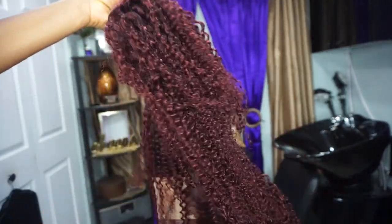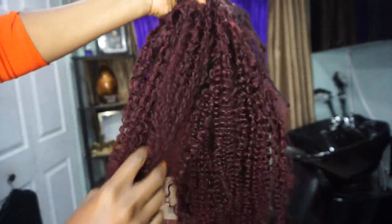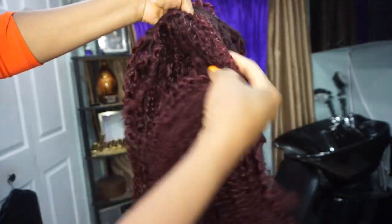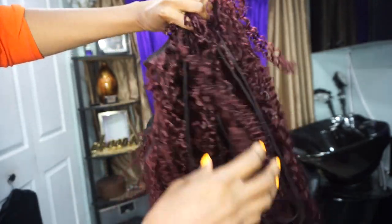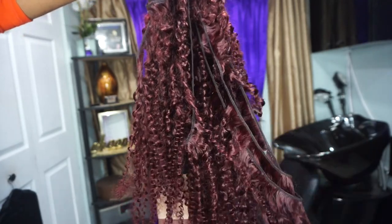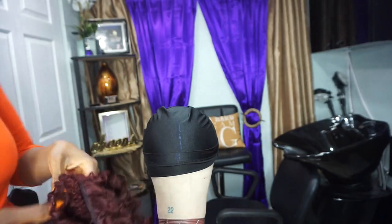Alright y'all, so I'm finished washing the wig. It dried overnight and this is how the texture looks. This hair is absolutely beautiful. Okay, the texture is still the same after shampoo and conditioning. I did not lose the color and the hair just stayed pretty. The curls are still popping the way it was before I even shampooed the wig. So now I'm just going to start making my wig.